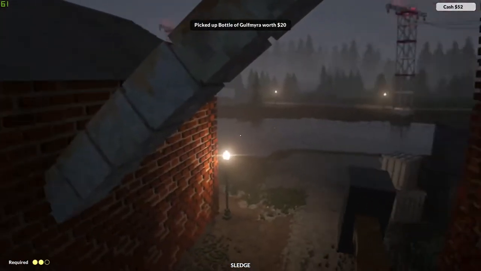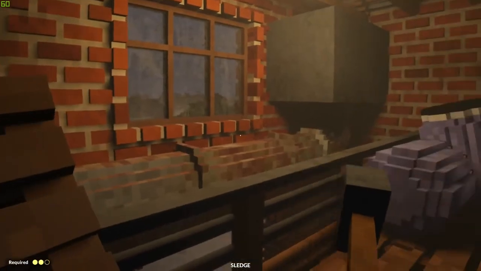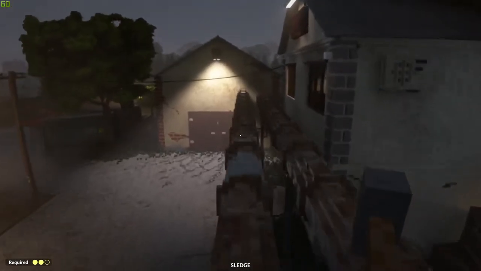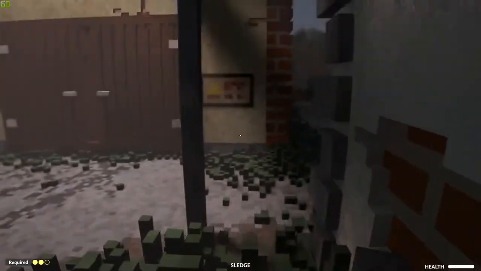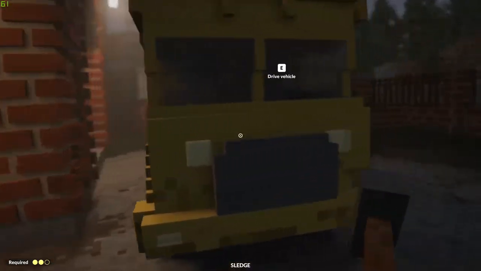Oh, some valuables. Look at that. Not that I can really do much with it. Is this where I'm trying to go? It is. Oh, what? Okay, I kind of weirdly glitched around there. I'm gonna fall, aren't I? Yep. That's a shame. Alright, it's a little shortcut.